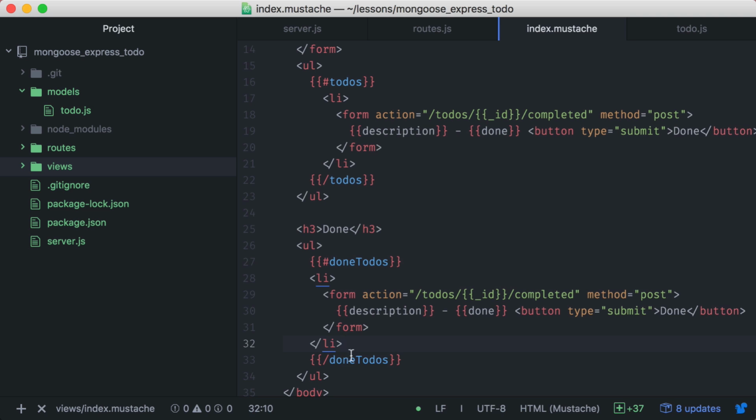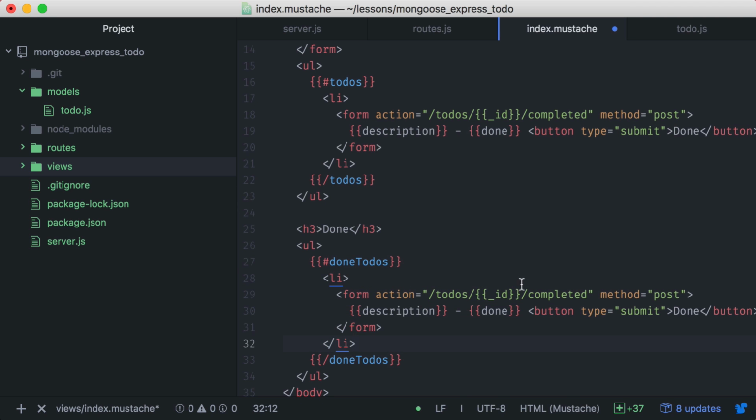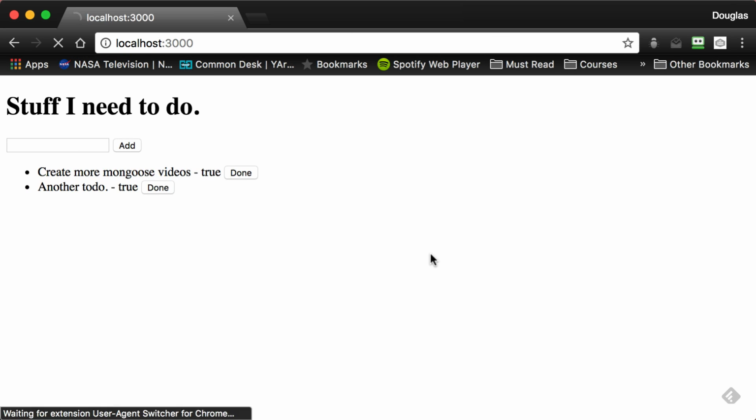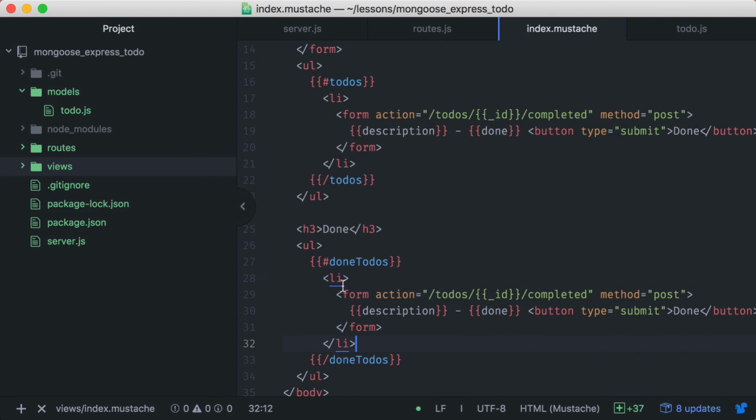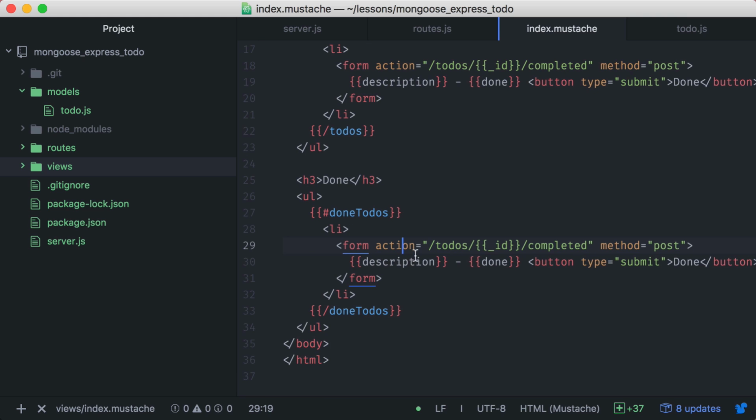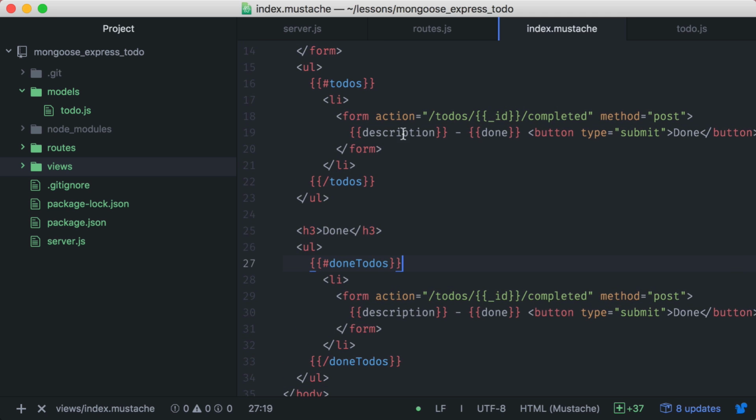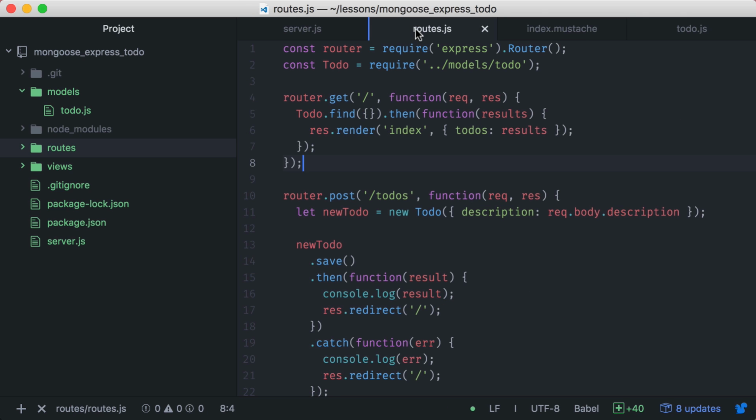Not that I would recommend copying and pasting code all the time, but this literally is the same exact thing that we were going to do up there, except it's just in a different spot. So if I save this, go back over to my page and refresh, I see done, but it doesn't matter if things are done or not, they don't show up down there. It's not doing it. So let's talk about how we would do this. I'm expecting a property called done to-dos for done ones, and I'm just expecting a property of to-dos for ones that still need to be done.